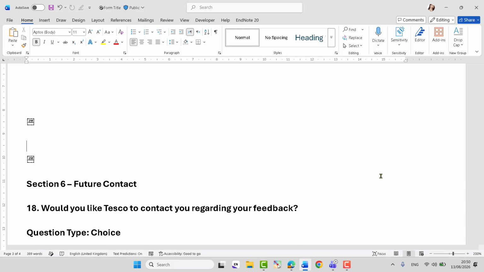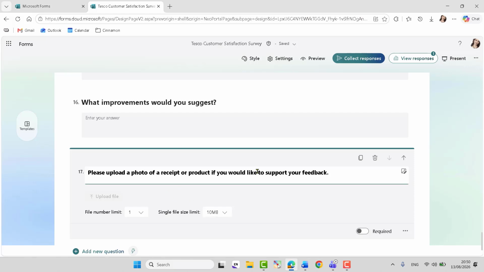Now here, when we say file upload, there are several options. The customer can upload up to 10 files, or we can restrict it to only one file. There is also capacity, up to 10 megabytes, up to 100 megabytes, up to 1 gigabyte. If the customer wants to upload a photo or a receipt, maybe they don't need 1 gigabyte unless they want to upload a video. So for the receipt and a photo, let's go for 100 megabytes, which would be okay.